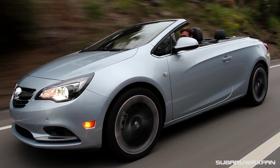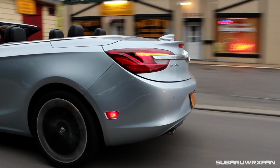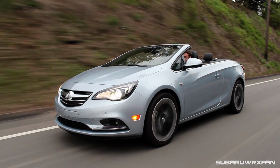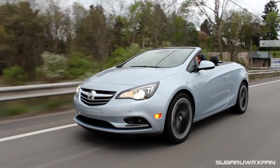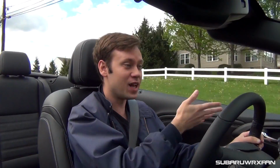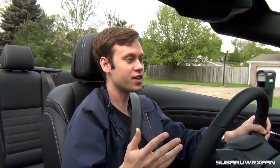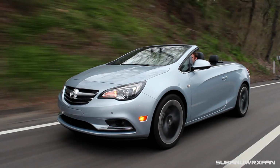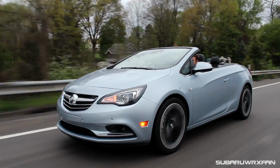But the safety package gives you the lane warning assist, to help you stay in your lane, and it also has the parking sensors, and it'll also monitor the traffic in front of you here, and will stop autonomously if need be. So that's nice to have, but it's like $3,000 for that option package, and honestly, you still don't even have blind spot monitoring with that, by the way. So that's not even an option on these. Honestly, that would be the most valuable thing to me out of this whole package, because a backup camera is standard, so you don't have to pay for that or anything. So, personally, I would just go for the base model, which is right around $34,000. This makes a whole lot more sense at $34,000, I think, than it does at $37,000.